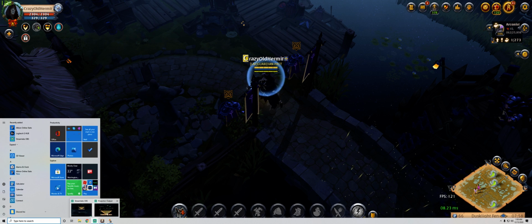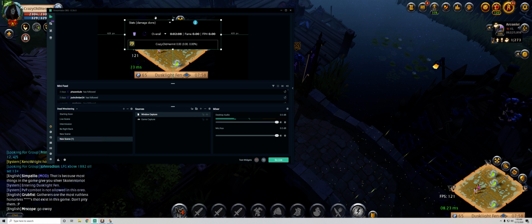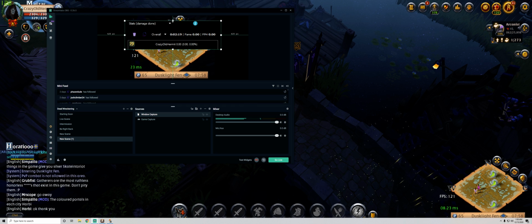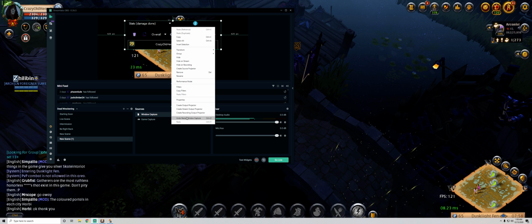So the reason I had to get out of the zone is I wanted to be able to see how much I need to cut and crop. As you see right here, my overall shows the weapon I have, how much fame I've made, how much fame per hour. Because I want to minimize as much as this is possible. Hang on. Let me undo that again.